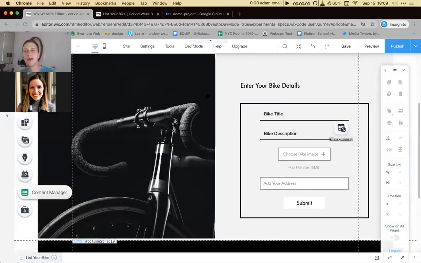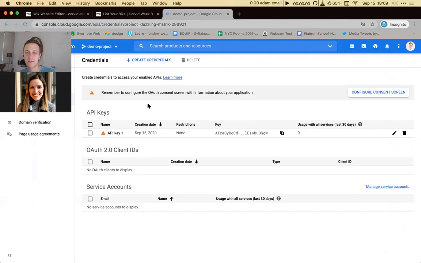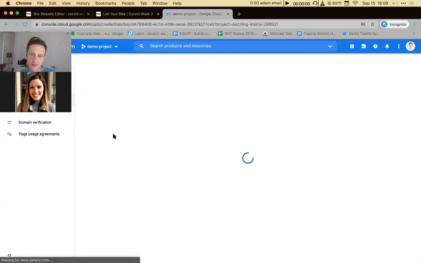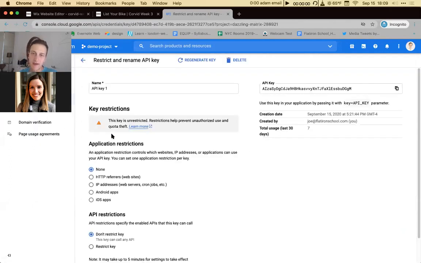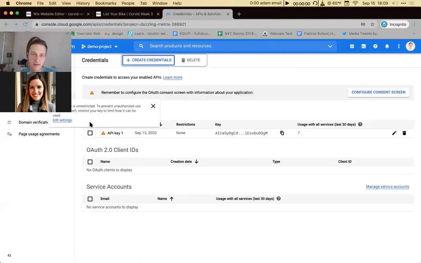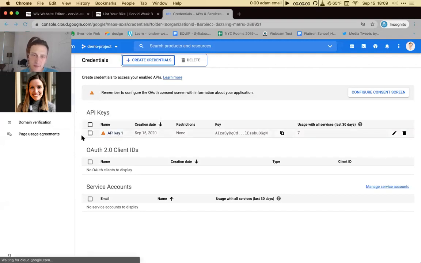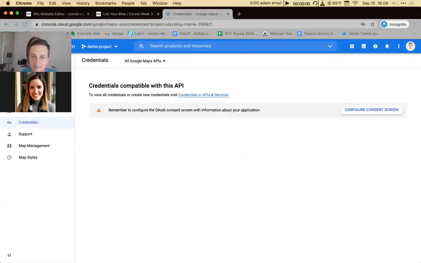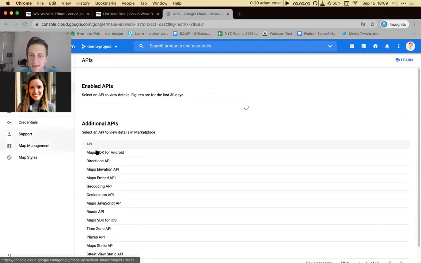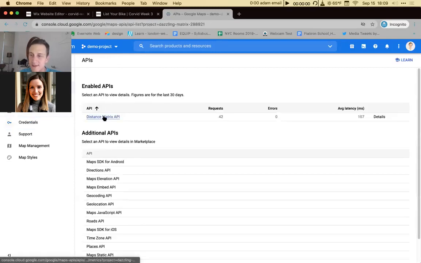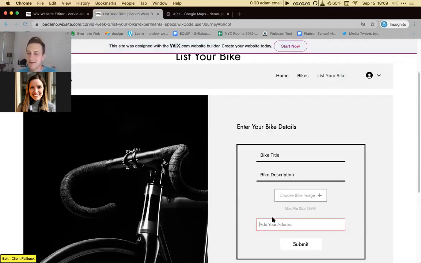Our API key that we've hooked up already, if I click on it, you can see this account is only enabled for distance matrix. And as you can imagine, this is not a distance matrix, this is about address lookup.